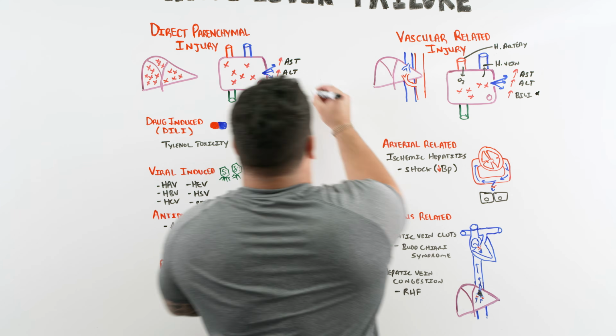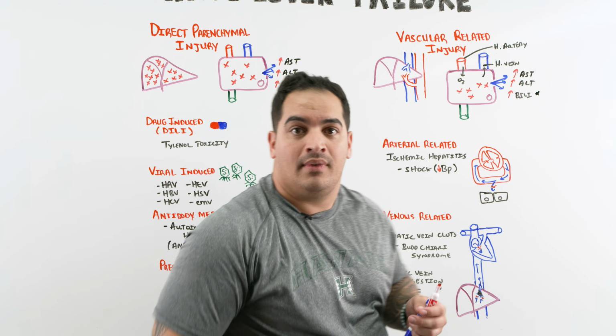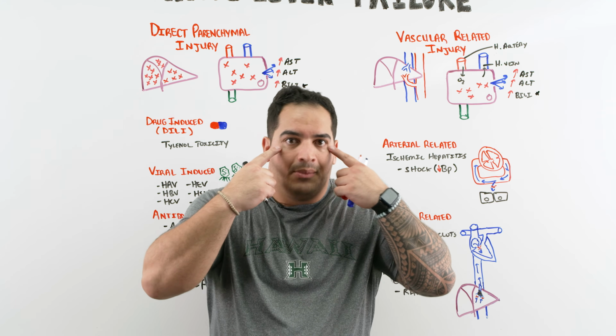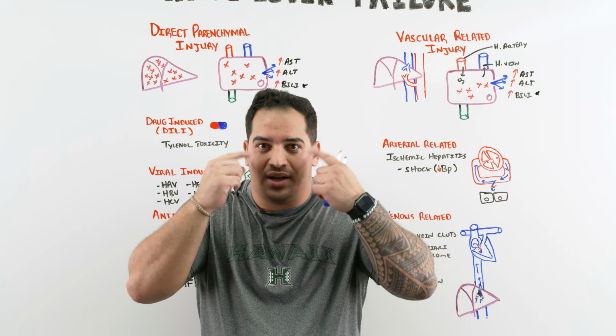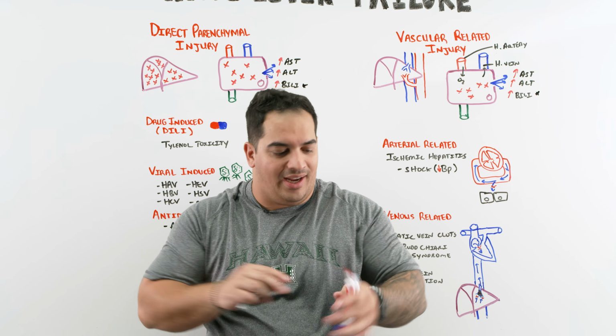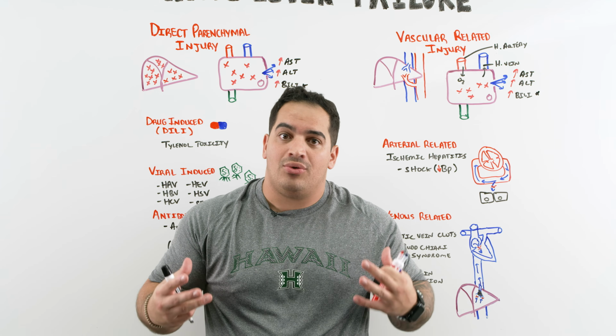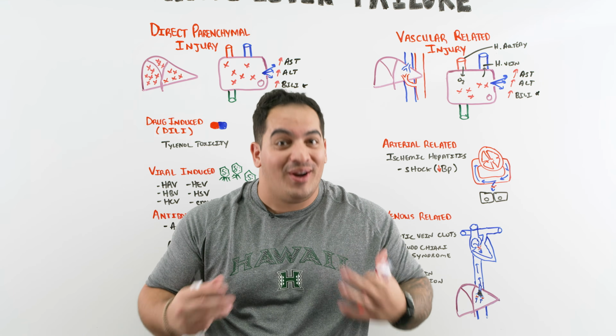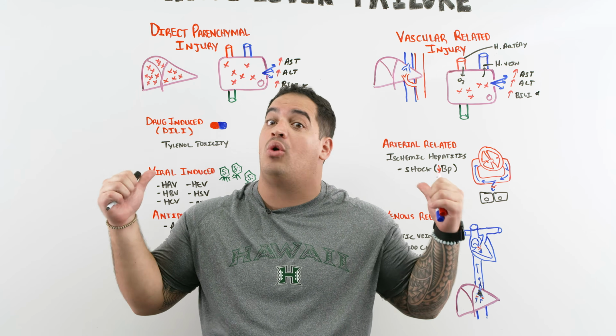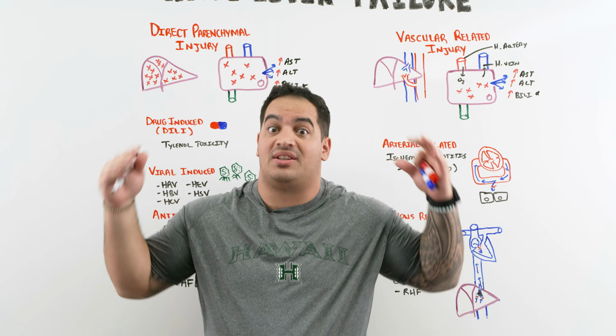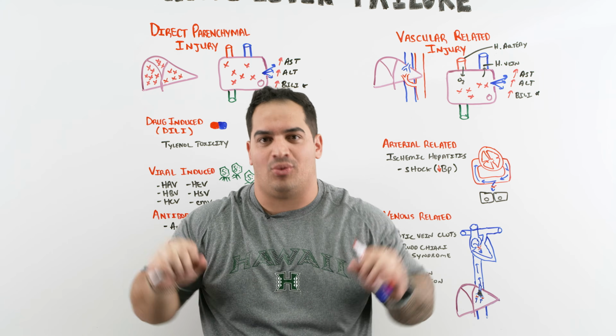If the bili's elevated, you know where this likes to go and deposit? It loves to deposit in the sclera. And when it deposits into the sclera, it causes a yellowish discoloration, icterus. It can also deposit into the skin all over the place, and it can cause jaundice appearance. So in a patient who comes in jaundiced, you really want to think about acute liver failure, especially if they have no underlying history of liver disease and it's developed acutely or abruptly, less than 26 weeks.